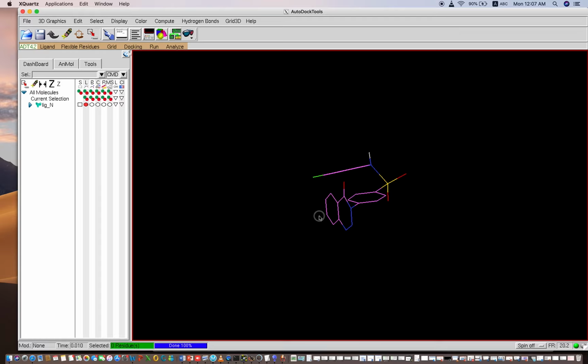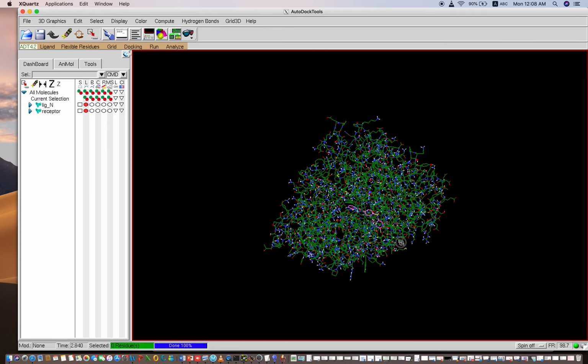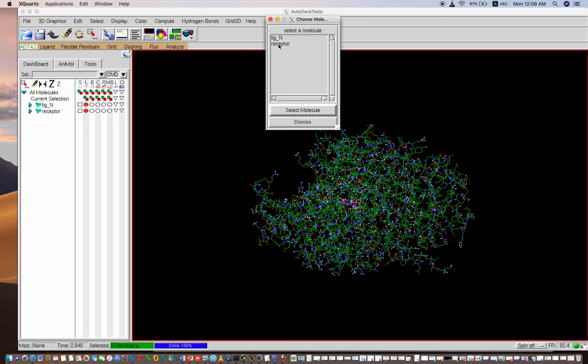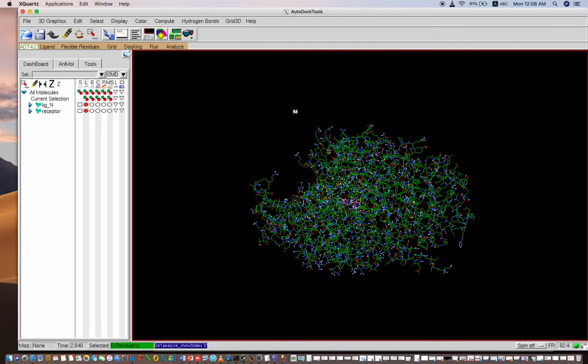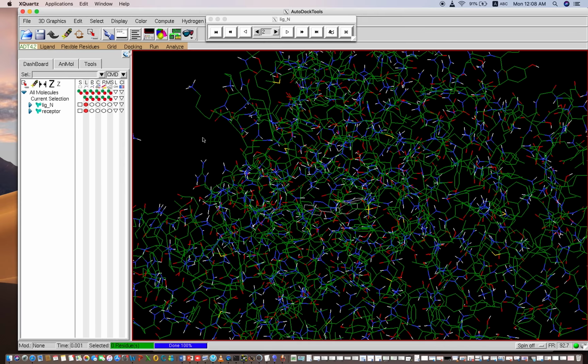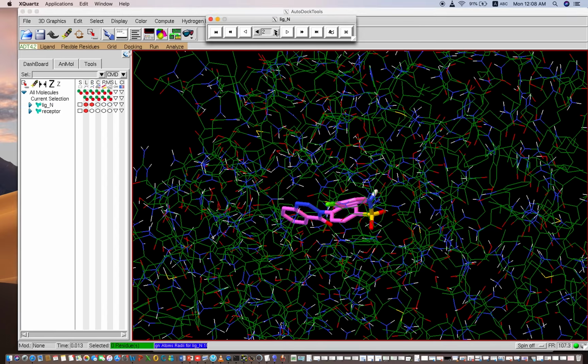This is our ligand, and then analyze, macromolecule, open. So this is the macromolecule with our ligand. I'm quickly going to the conformation, play, ligand, set. So these are the different conformations which are shown here. I'll show you the ligand in this format. Okay, so when you click here, this is showing different conformations.